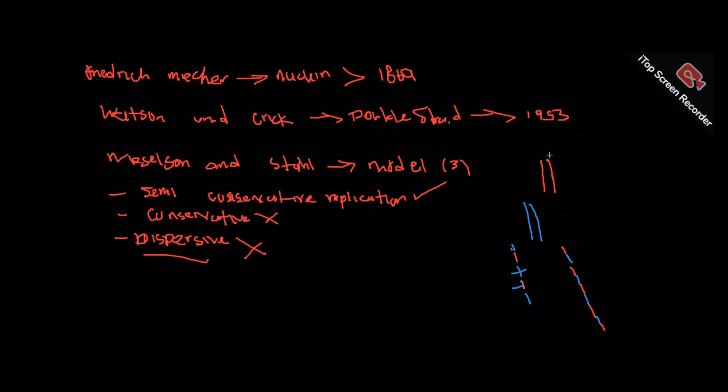you have this as your DNA. Then, after it replicates, you're going to have something like this. The parental strand will be just the same as it was, then you're going to have the new strands as this when it copies. Now actually this is also wrong, because the parental strand, nothing has happened to it. It's just the same way as it was, and it's not acting as the foundation of the new strand which is forming. So this is wrong as well.